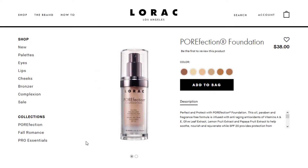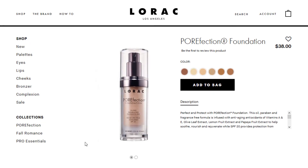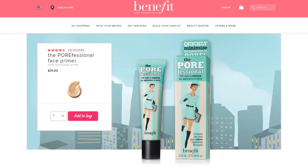More cosmetic solutions include pigmented foundations or silicone-based gels that can be rubbed over the pore. The pigmented foundation goes onto the skin directly and the primer gets applied before foundation, making the shadow of the pore appear less obvious. An example of a pore-minimizing primer is Benefit's Porefessional. All of these will minimize the appearance until the makeup is removed.